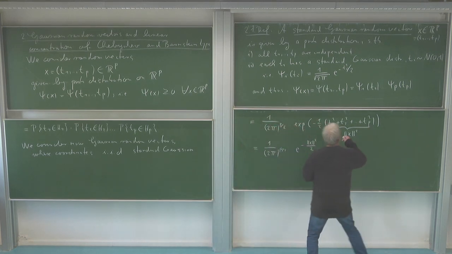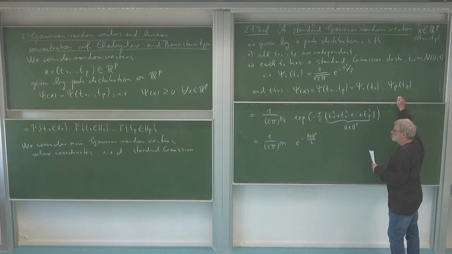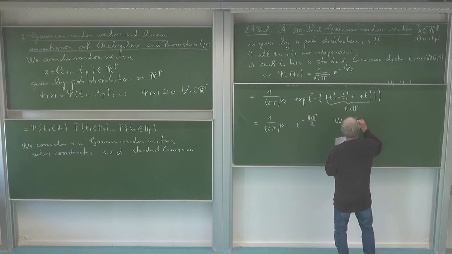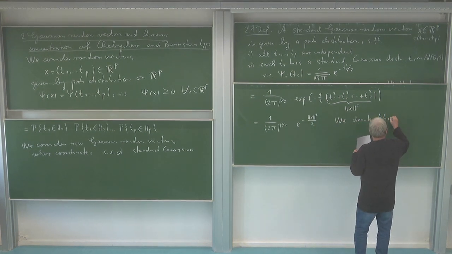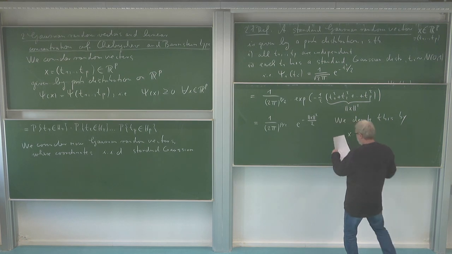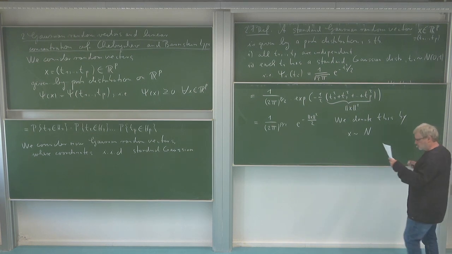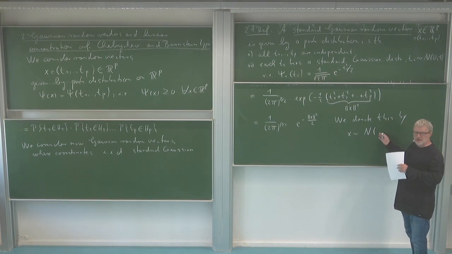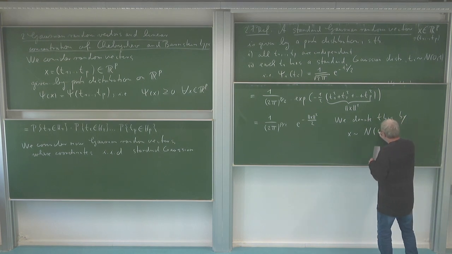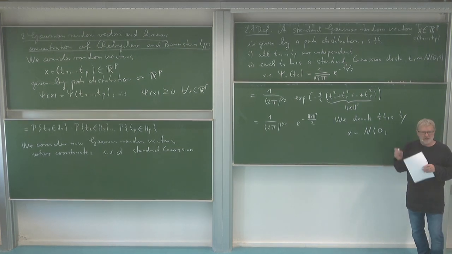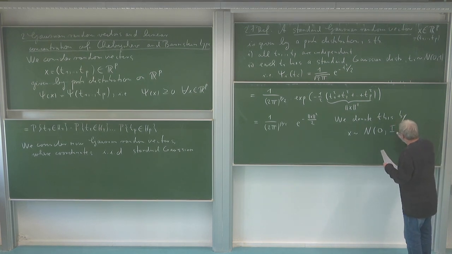Okay, and so we denote this as before. We use this shorthand notation if we want to say that a vector has this distribution. We denote this by saying x has a distribution, and we write N for normal distribution. Gaussian distribution, normal distribution is the same. And then we put here a mean vector. Here the mean is 0. And here we put a covariance matrix. Here the covariance matrix is just the identity. It just means that all components are independent and each of them has variance 1. So I'm putting here the p times p identity matrix.